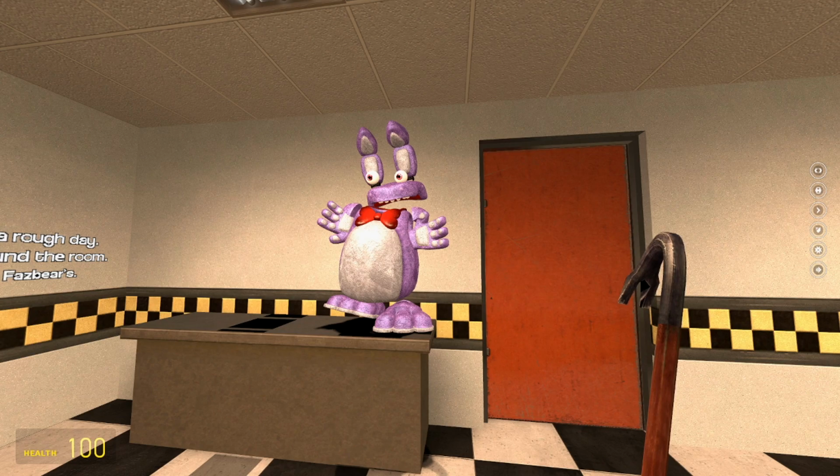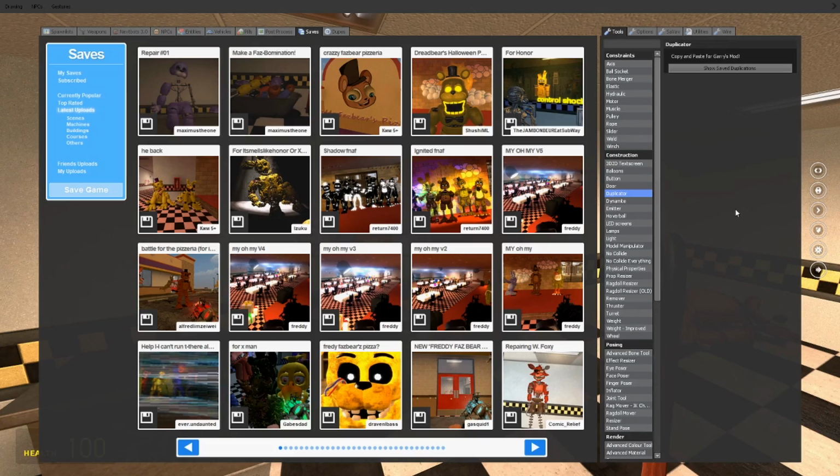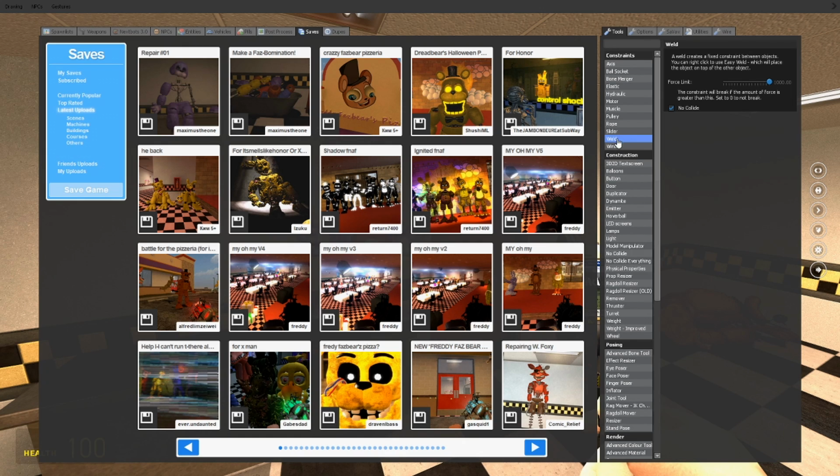Okay, I'm going to try this. How do I weld things together? I've seen other people do it. How does it work? I've always tried welding in Gmod, and it always just breaks. Okay, a weld creates a fixed constraint between objects. You can right-click to use easy weld, which places the object on top of the other object. No, that's not what I want.